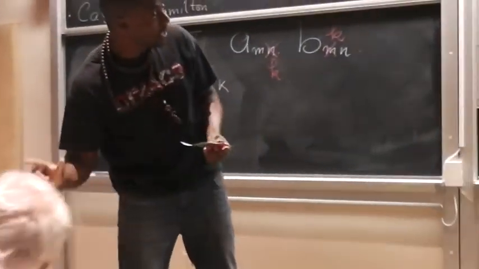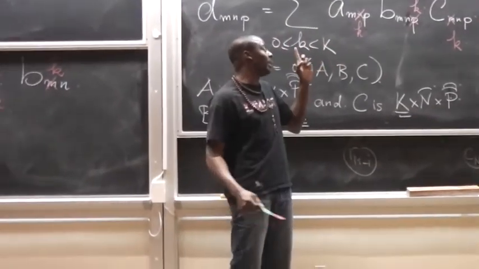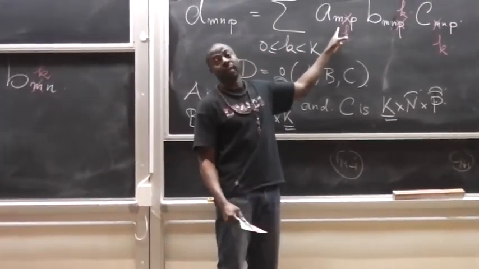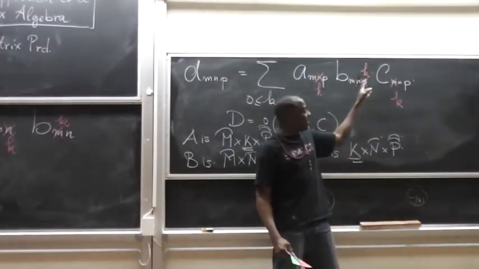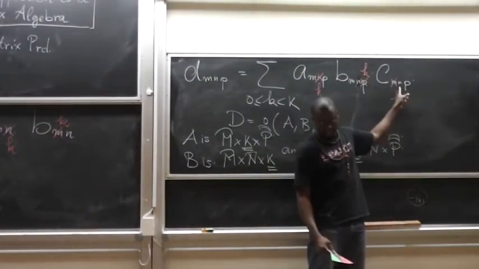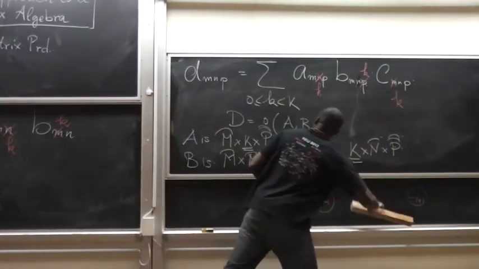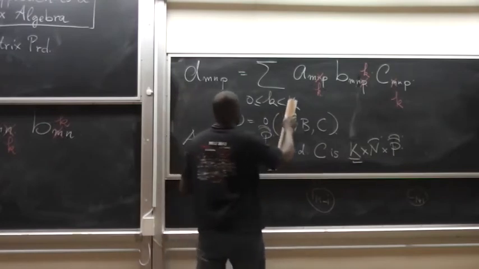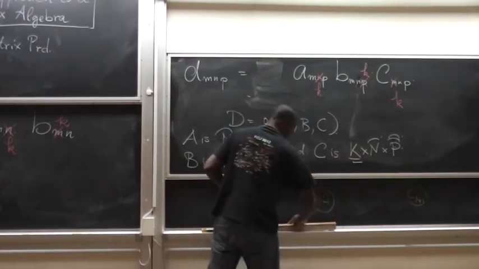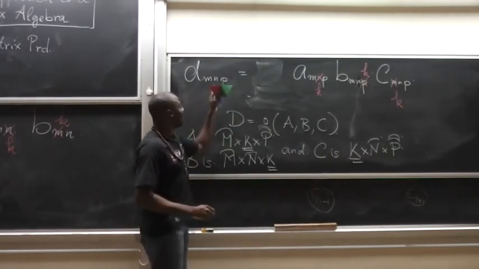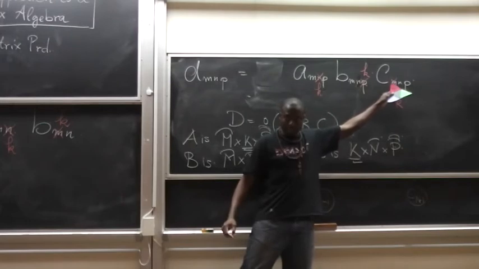And to see how you build a tetrahedron, consider a hypergraph which had only one non-zero entry in A, one non-zero entry in B, and only one non-zero entry in C. And let's assume that non-zero entry was for some value of k, so I can erase this sum. You only have one non-zero entry for a specific value of k, then the product, the answer, is going to be the product of these three numbers.